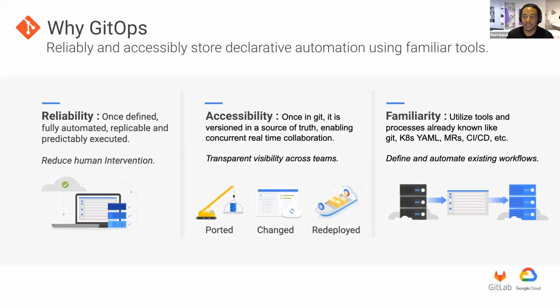And also we want familiarity. If we're already using tools like Git and YAML, and we have automation built out, we don't necessarily need to introduce a whole other toolkit just for managing configurations and security. Implementing our configuration files in Git is an interface that many of your developers are already comfortable with. They already know how to utilize commits and merge requests. So this is just going to take advantage of tooling and processes that they're already comfortable with and that they already have access to.